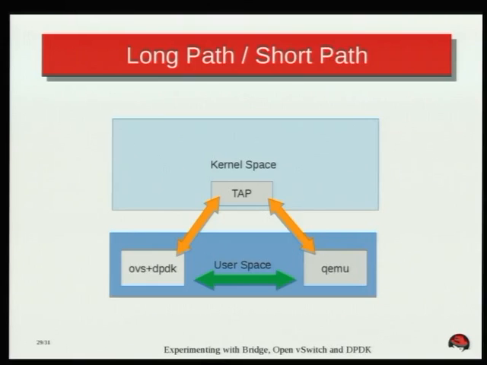It doesn't matter how many streams. But if I am using the local stack, assigning an IP address to the OVS bridge, I have to do a context switch from user space to kernel space. This is very expensive, and we don't have any optimization for it. We are pushing packets one by one to the kernel, and then if there is a reply, it has to go back to user space and then to the network card. So it's very inefficient. That's why OVS integrated with DPDK doesn't play well if you have to use the kernel.